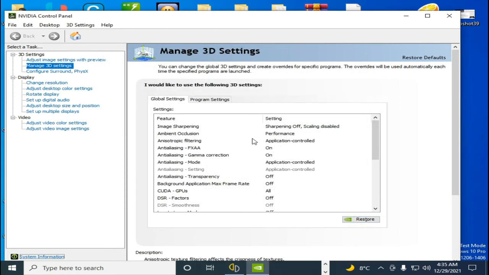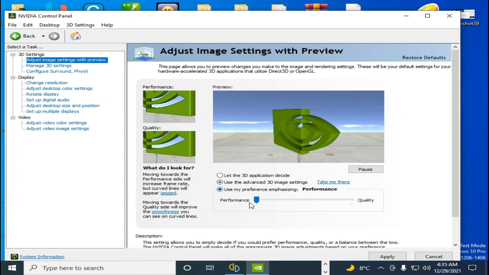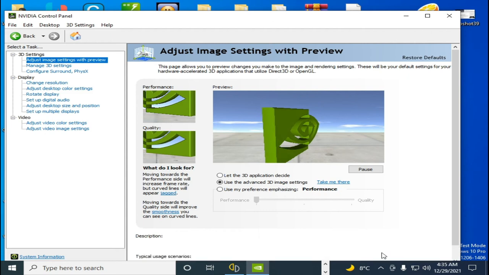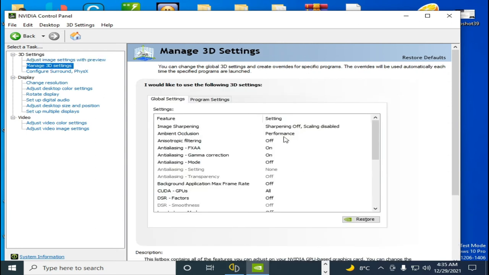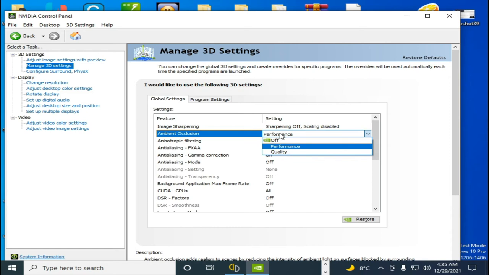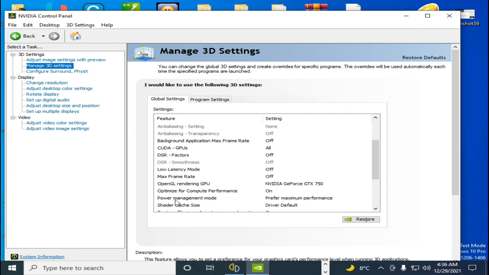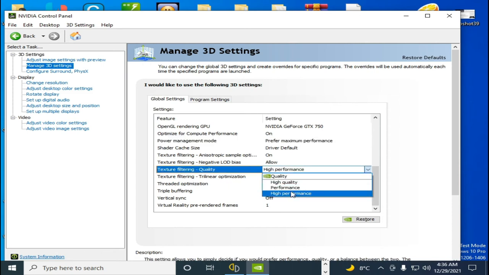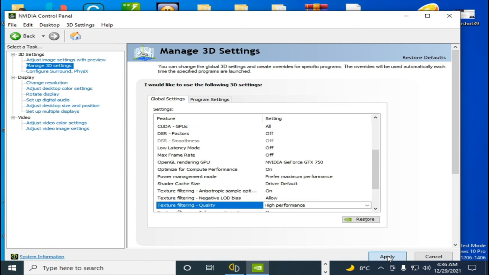And if you are using the latest drivers for your GPU, then go to 3D settings and check this option, select performance from here and check this option, click on apply. And go to manage 3D settings, go to performance, select from here performance, and scroll down. Go to power management mode. Select from here prefer maximum performance. Scroll down to texture filtering quality. Select from here high performance. Now click on apply and it's done.